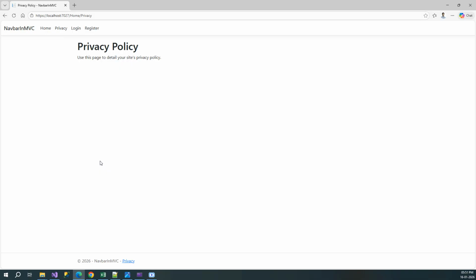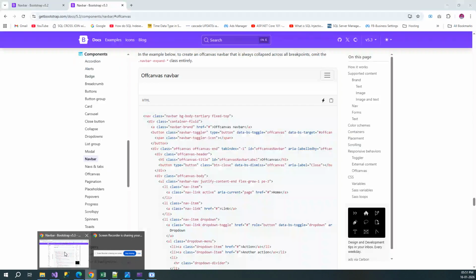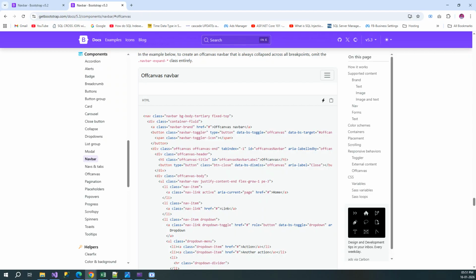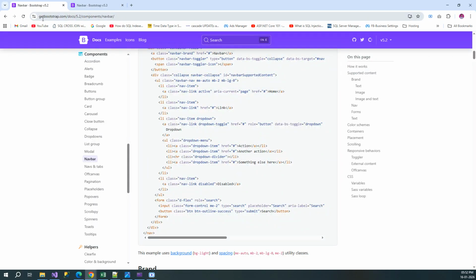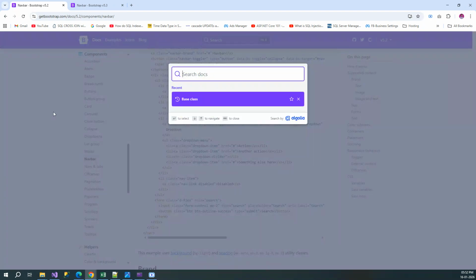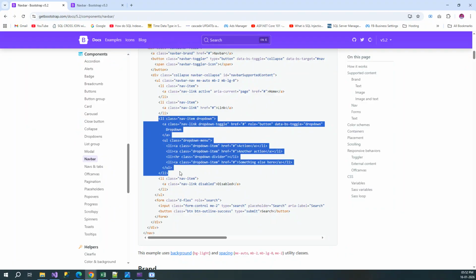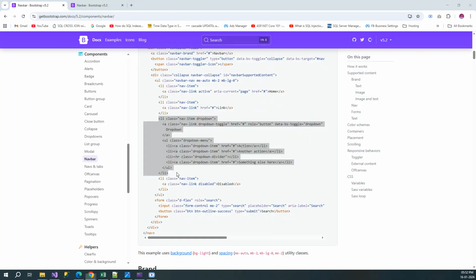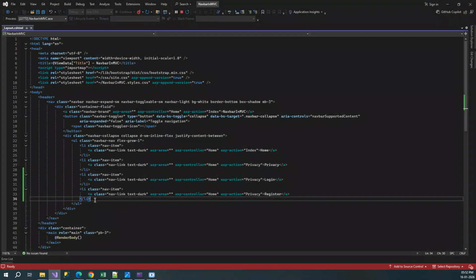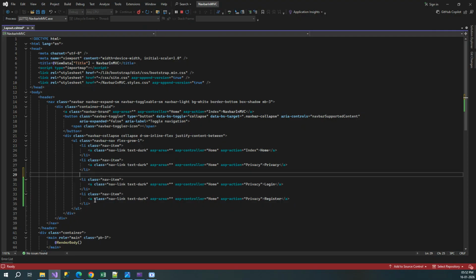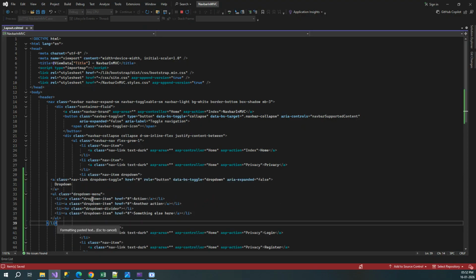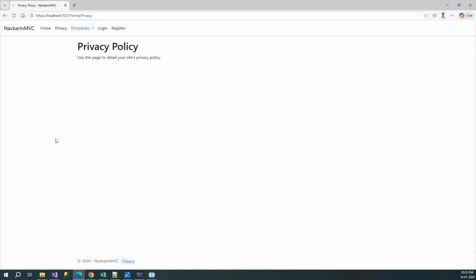Let's add one more menu that is actually a drop down menu. So let me do one thing. Let's go to the Bootstrap website, getbootstrap.com, and look for a navbar tag in the components, or you can search also over here. And we will grab this menu which will have a drop down. So let me copy this and put it over before login actually. Let me save this and let's see if we see those changes over here or not. Okay, so we have the drop down menu where we have more menus.